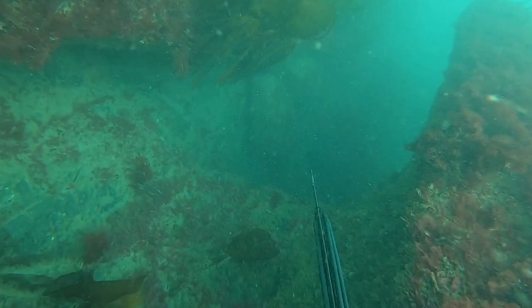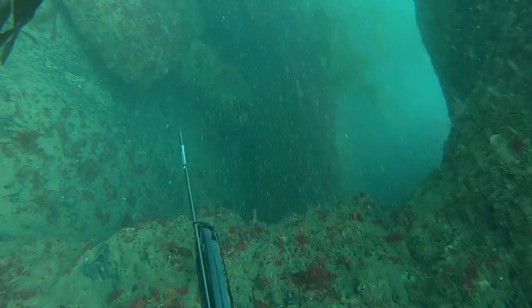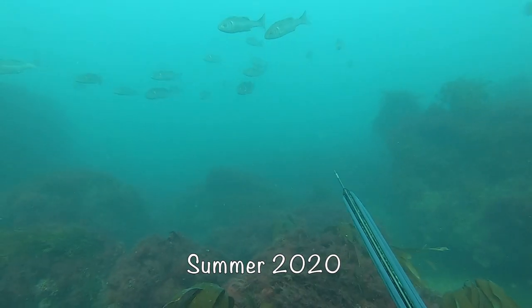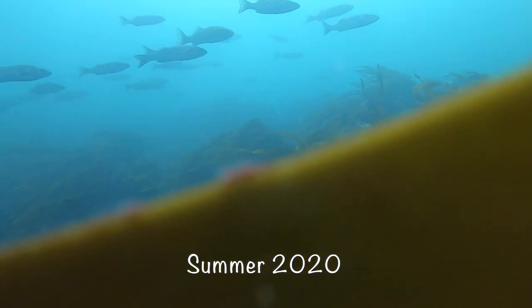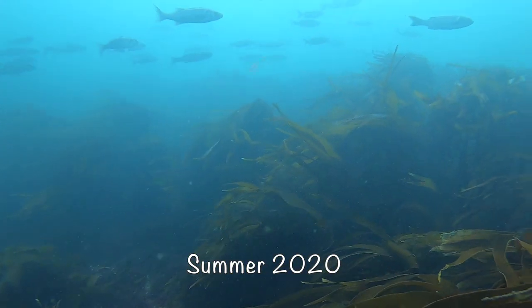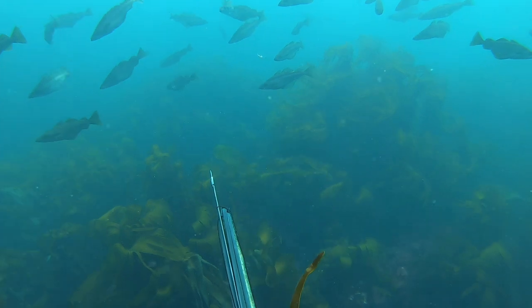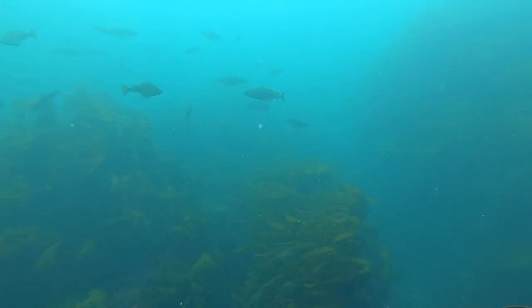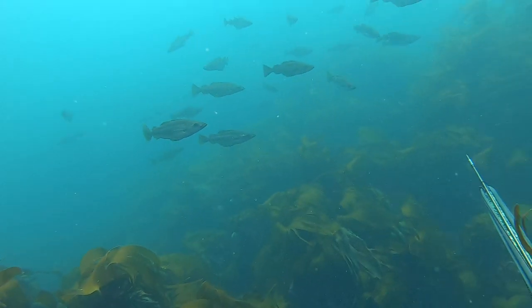Back to the spearfishing — it was all pretty quiet really, there weren't that many fish about at all. I couldn't really find any bass, which is what I was looking for. In summer, the reefs are often teeming with bass. But I could find some pollock — there were a good few pollock about, but they weren't really big enough. So I ended up bagging a few spider crabs so I didn't go home empty handed.